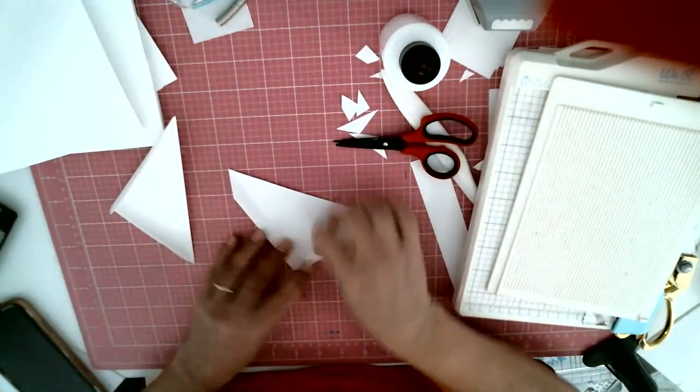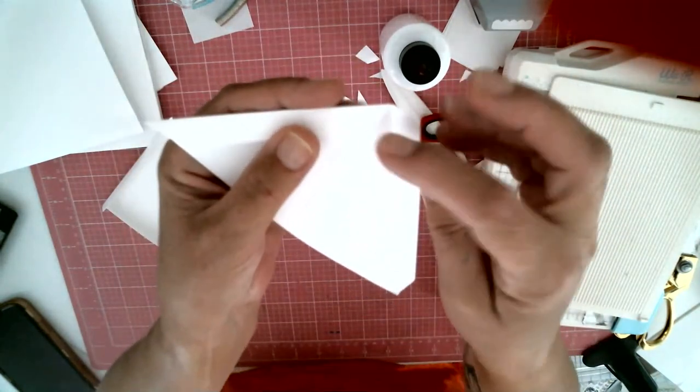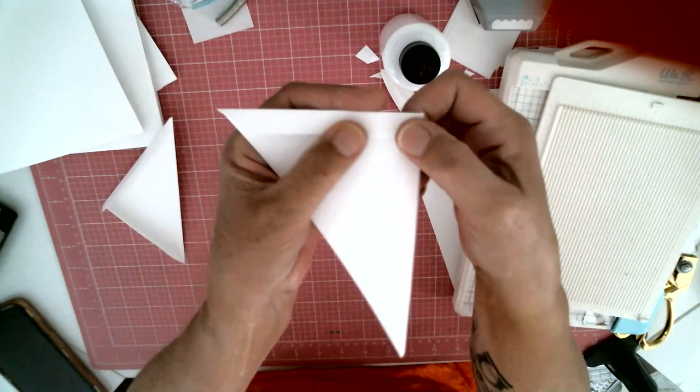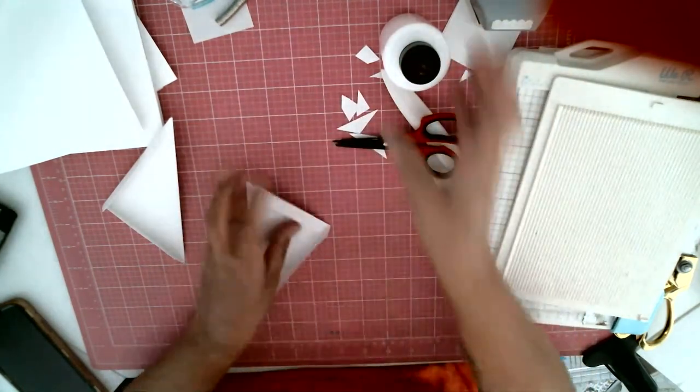All right. So to glue this, all you have to do is fold over at the corner at the bottom, fold this over and put a little dollop of glue and fold this over. That's it for the gluing. It's really quick.